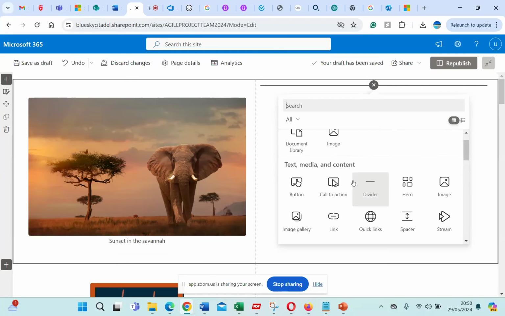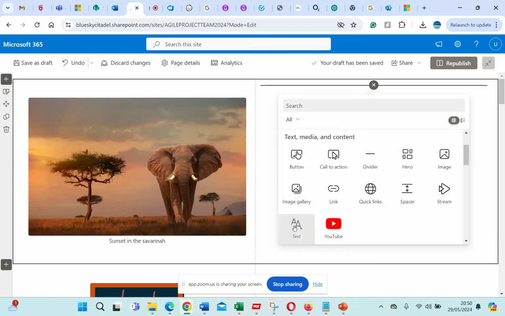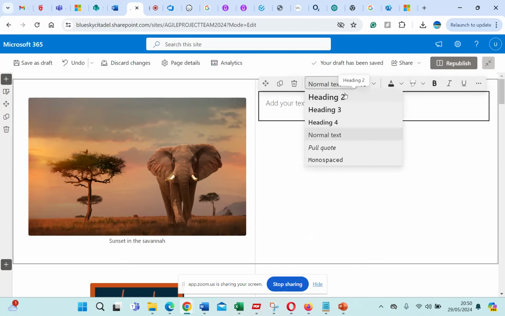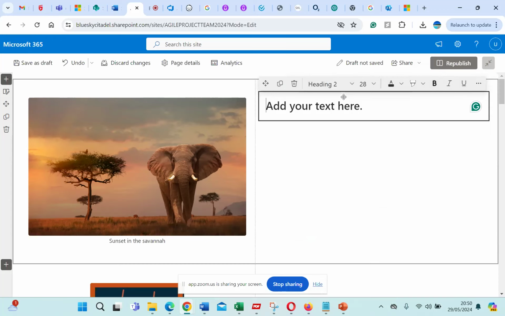I go back to my selection, and then do I want a call to action button? Do I want a divider? Do I want to hear whatever it is? Do I want two images, or do I want text? Let me click on text. Now, because you clicked on text, it's giving you a whole formatting ribbon up here for you to choose. Do you want to make it bold? Do you want to add color? Is this your text, or do you want to use a header? Let's say I want to use a header.